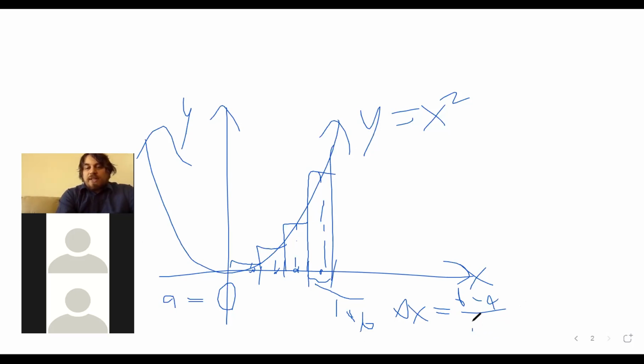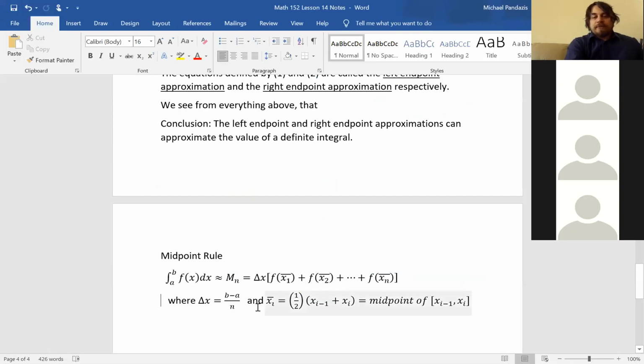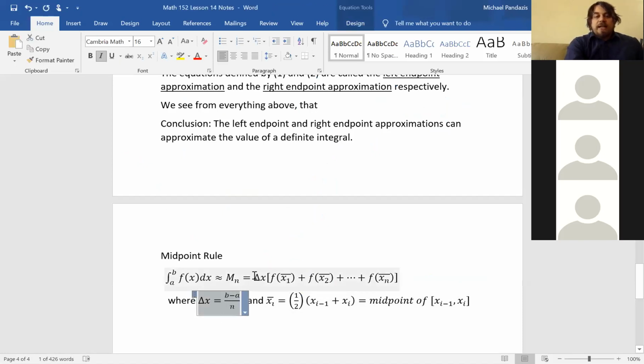That's one way you can define the subinterval, the base of each rectangle, by being an equal part of the entire length. 4 rectangles, if you want each base to be the same, and the entire thing is 1, you would divide 1 by 4. If the entire length was 2, then with 4 rectangles, 2 divided by 4, each would be 1/2. Now you're just subdividing the total length into as many equal rectangles as you want. That's one way to define the rectangles. Okay, so delta x is the base of each rectangle.